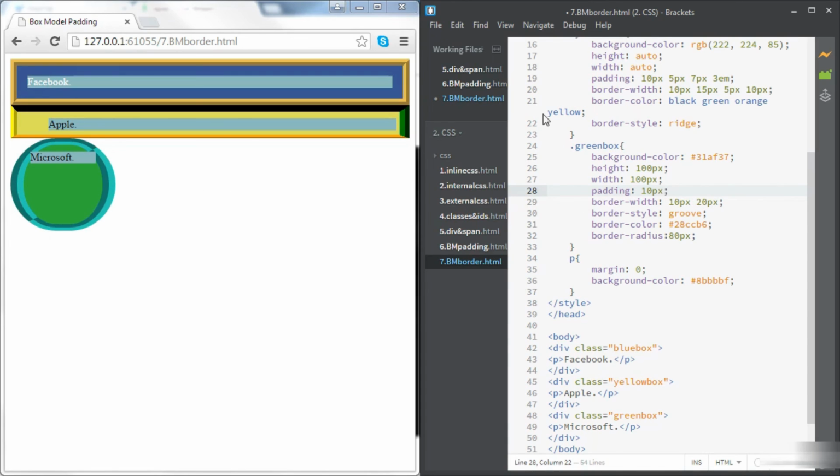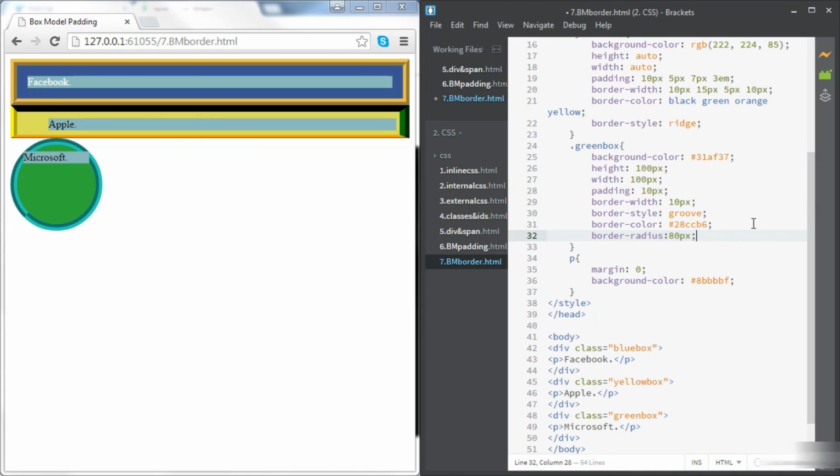And if we want the border width to be the same for all sides, then we can have a more uniform circle. All right, so this is one way of changing a div to a circle.